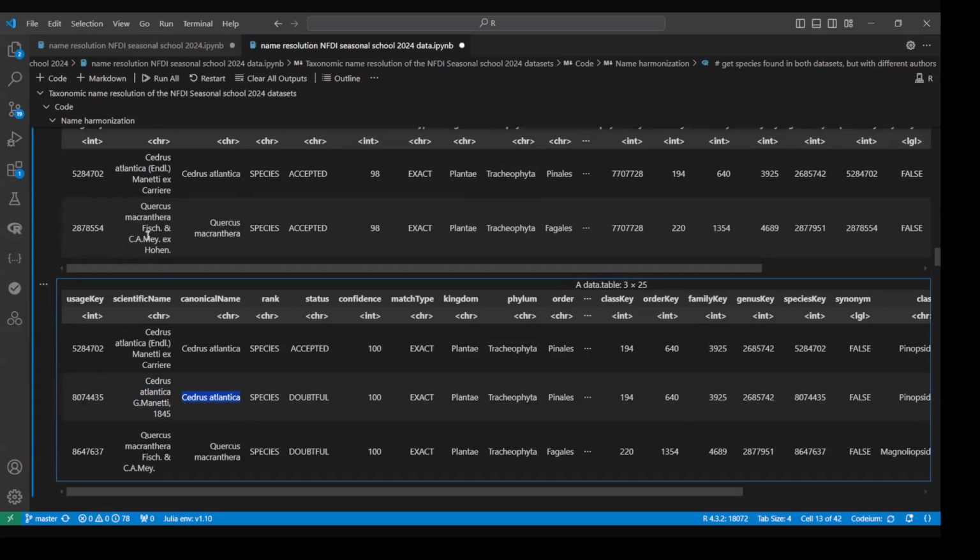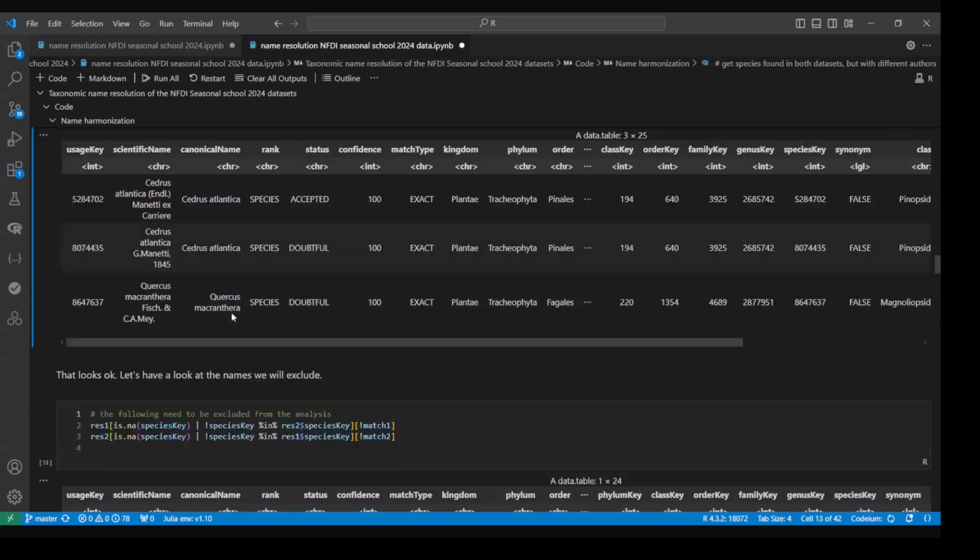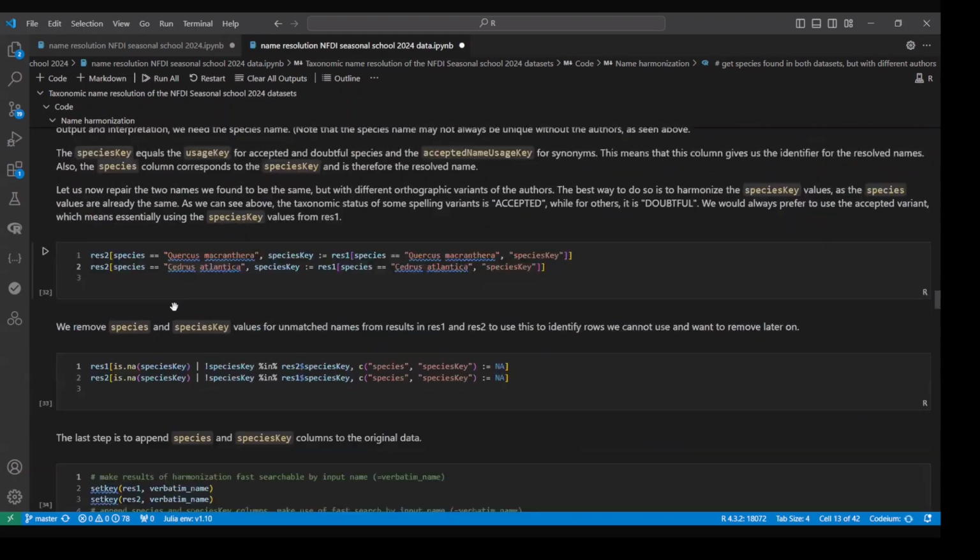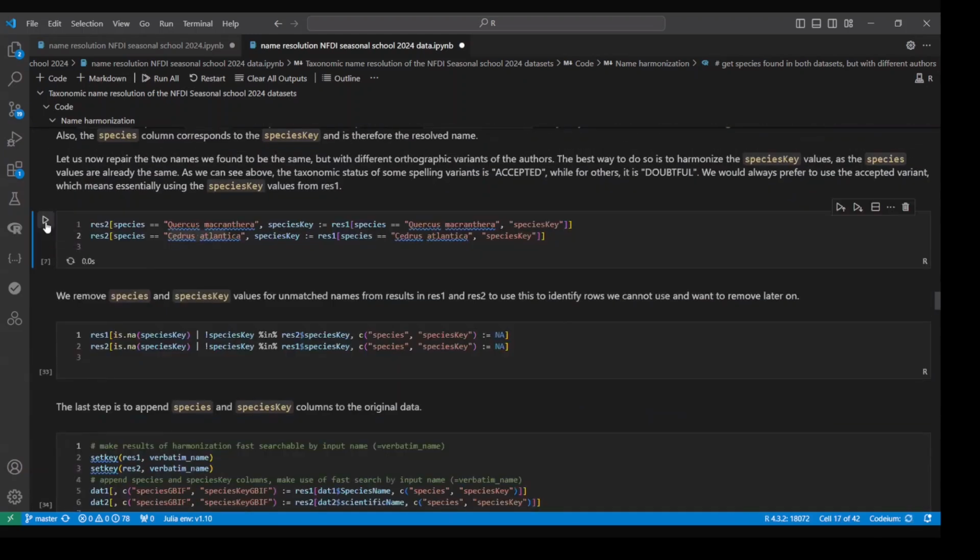And in Quercus macranthera, we just say that we replace the species keys of the ones in the GBIF data set with the one in the TRY data set also. So we can do that. And we can remove the species and species keys for the species that we have not matched in either one or the other data set.